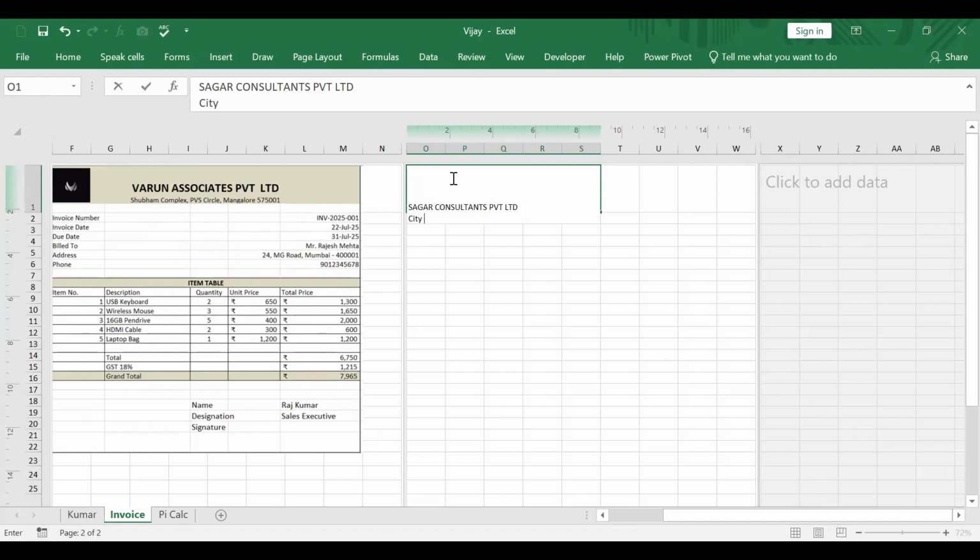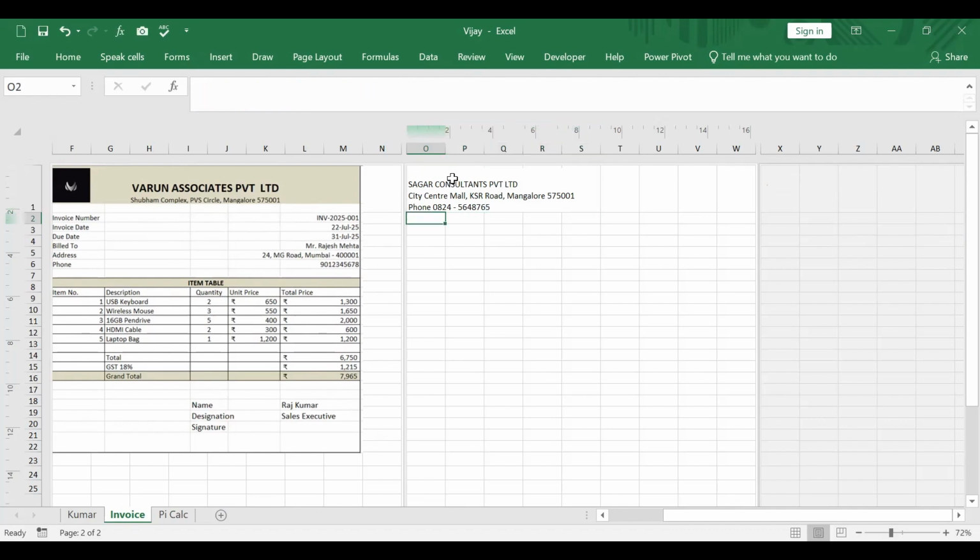City Center Mall, the Rock SR Road, Bungalow, 75001. Another Alt Enter. And then I'll put phone, 0824 is the code, then 5648766. Some random numbers. That becomes the heading.